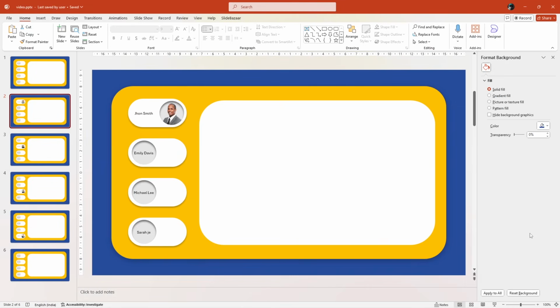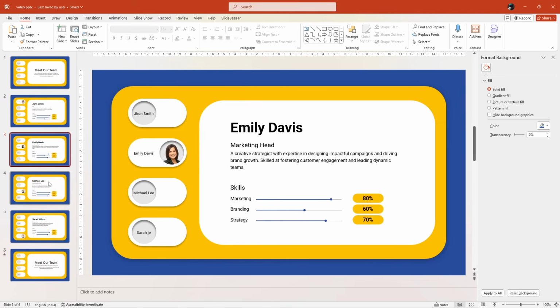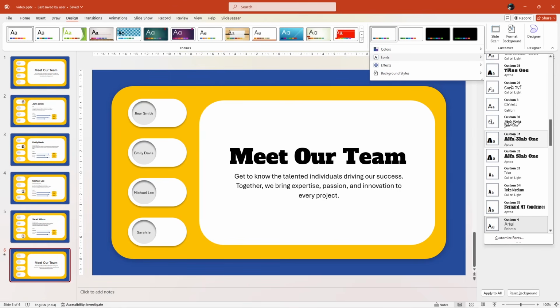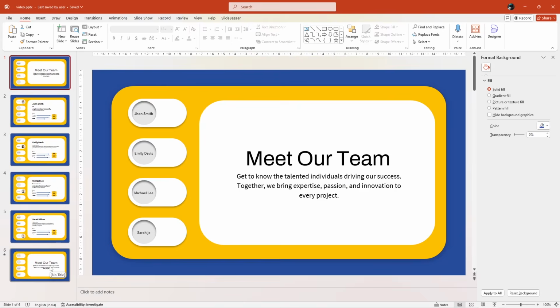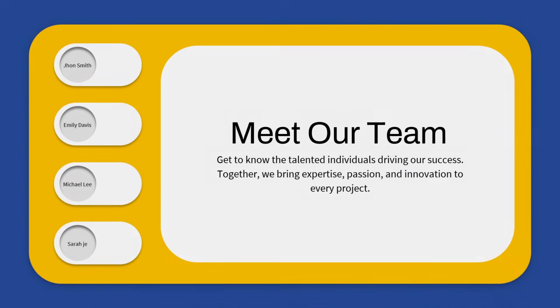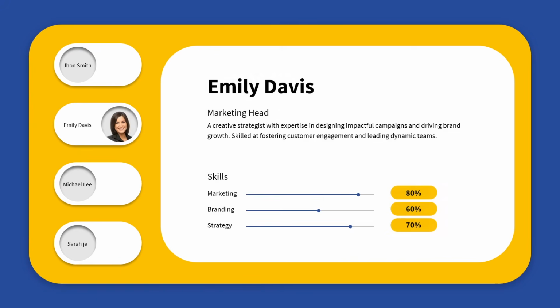Let's go back to the video and add images to all duplicate slides as shown. Once that is done, add the text you need for each team member and change the font to make it look good on your slide. Then finally, select all the slides on the left, go to Transitions, and apply a Morph transition to get something like this. You've just created your team intro slide in PowerPoint.